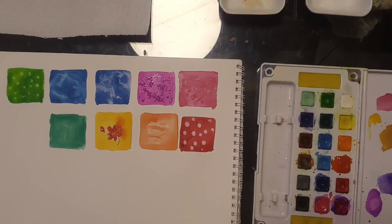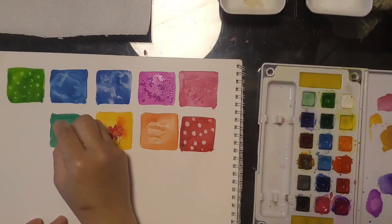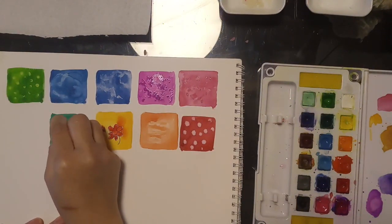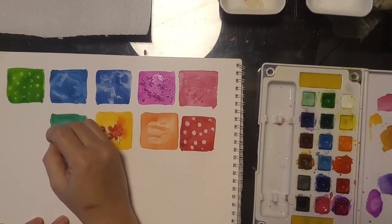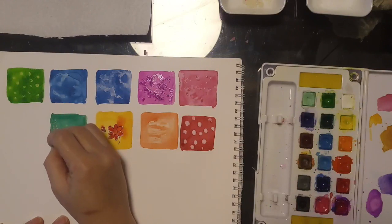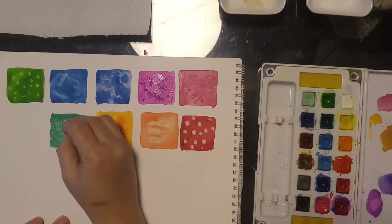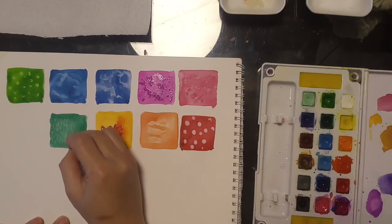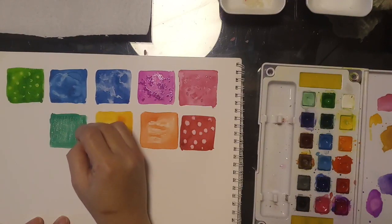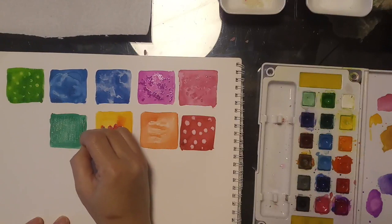Now the green is dry, I'm going to use the pen to do some splashes on the green color. Maybe you can't see it, but I can see it. I'm scratching the paper. This is good if you're trying to express the texture of tree or something very natural, but you have to be careful. Once you scratch your paper, you can't put water on top of it because the paper now is very rough and damp.